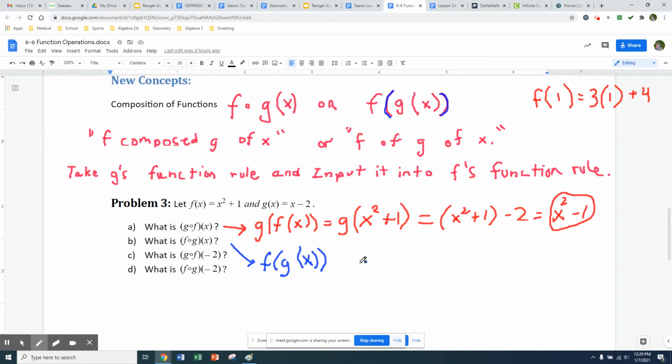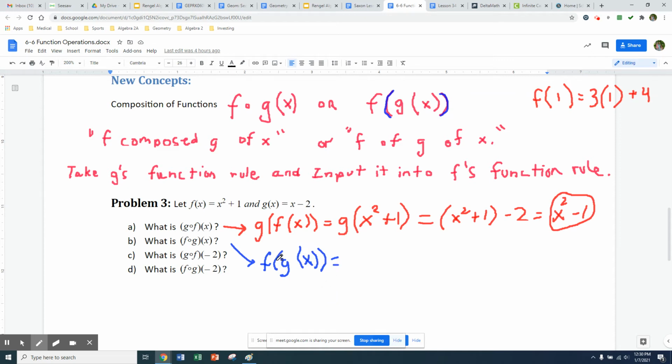All we're doing is flipping around the f and the g. In algebra, you've learned about the commutative property, like when you're multiplying 3 times 4, 4 times 3, they're both going to equal 12. It doesn't matter. With composition of functions, when you flip the order, it is going to give you a different answer. So we're not going to get the same answer of x squared minus 1. We have to figure out our composition of functions going the other way.